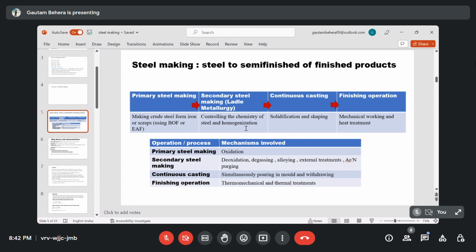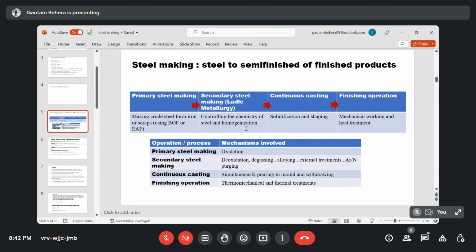They help you to agitate the bath. Agitation will be there, or stirring action will be there, right? So due to this agitation, there will be proper mixing. And also homogenization in terms of temperature, since temperature may not be the same everywhere, right? To make the temperature the same everywhere, we need to do homogenization by purging this argon and nitrogen.